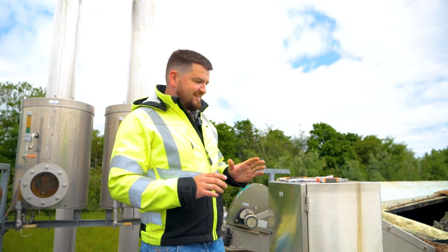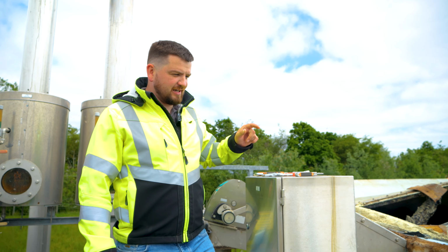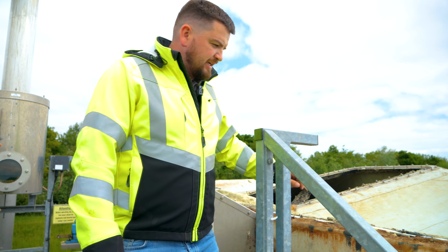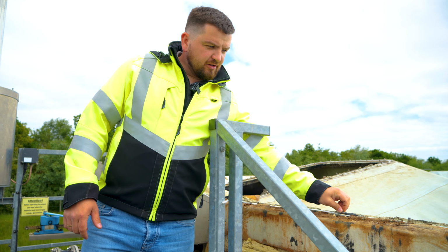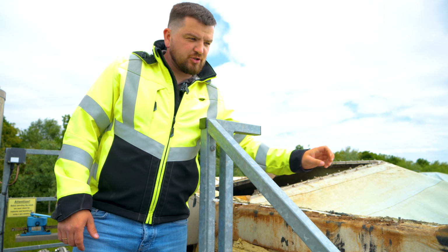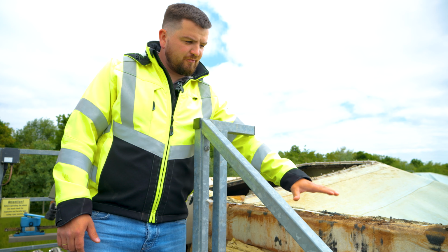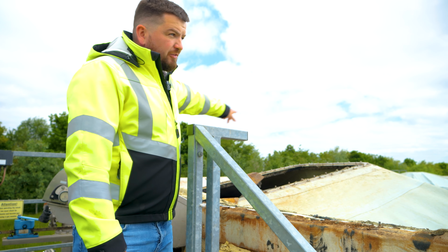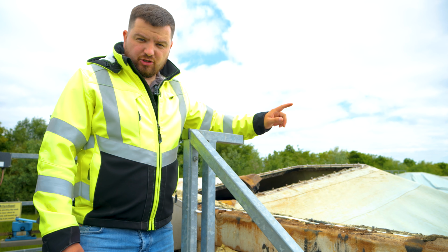Now is the last step. We're going to unbolt the gas membrane, which was sealed down and bolted down. As you can see, these little studs, there were nuts on top of them, so we took them off, we took the plate off, so now the membrane from here is already released. But we need to do the same all around the tank.